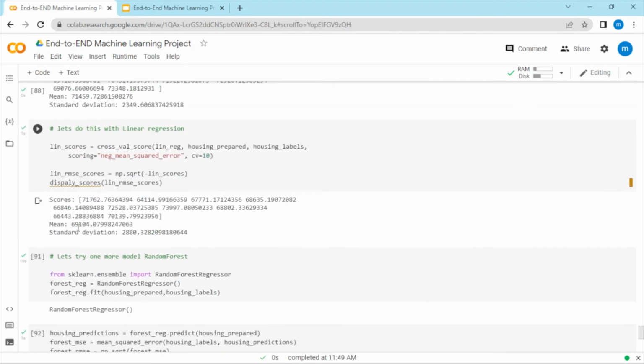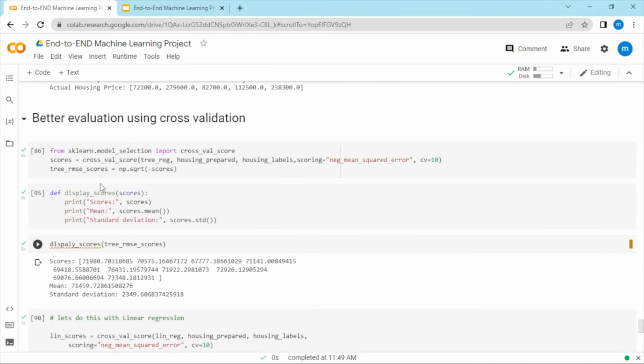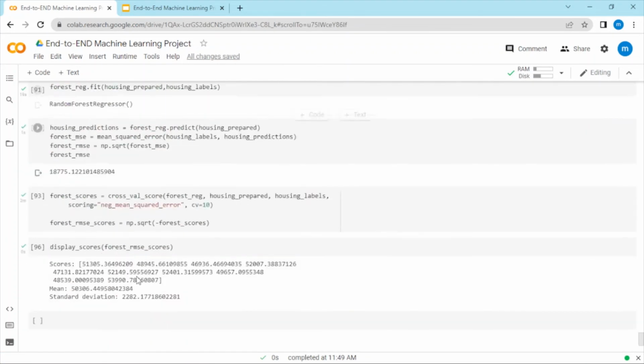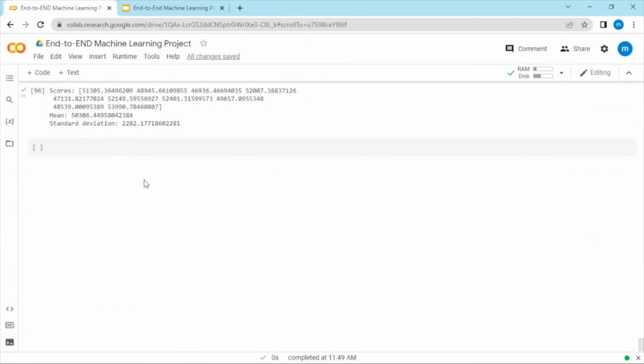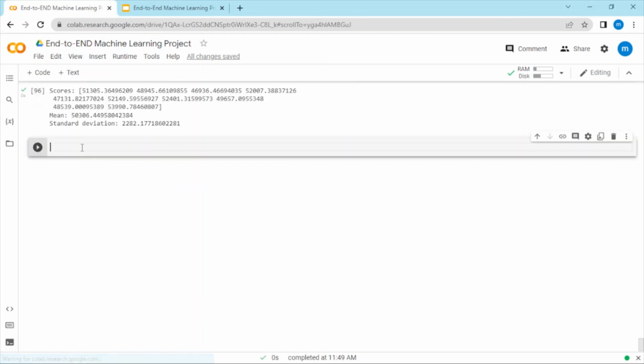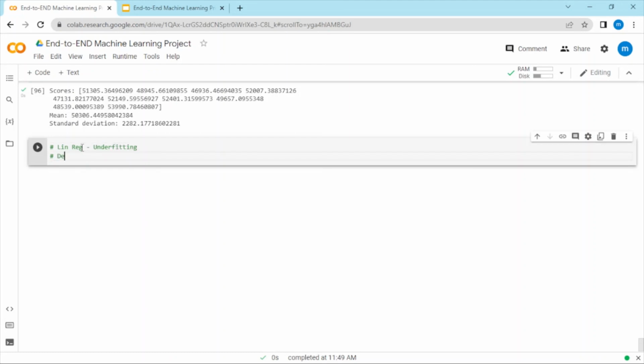If you look at the score of the tree based algorithm, which came around 71, that is almost a 20,000 reduction. So it states that the complex model, the random forest, works well with our data, and it overcomes the two issues. With linear regression we got the underfitting issue, and with the decision tree algorithm we faced the overfitting issue.